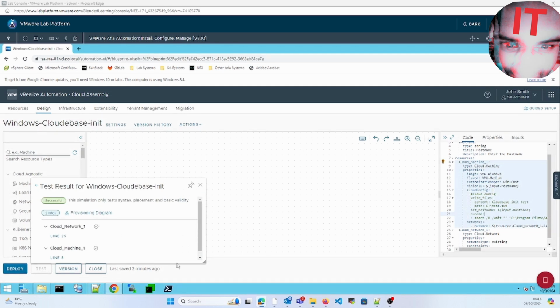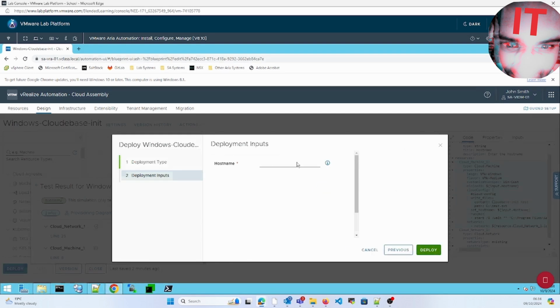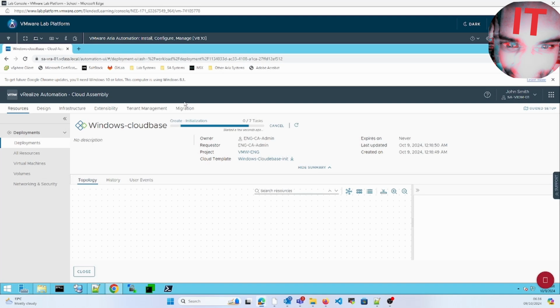We got the green signal, syntax is fine. So we'll proceed ahead and deploy. We'll give a host name, Win1 Cloud Base, deploy.